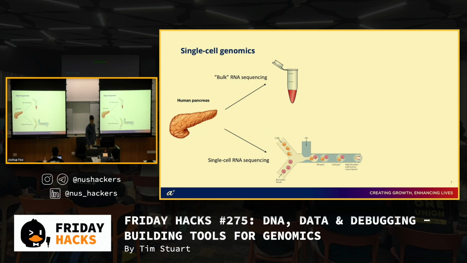devices or other things. So the difference is that we do this bulk assay and we get essentially one vector. So one experiment would give us a vector where each entry in the vector would be some expression level of a gene, for example. Whereas for the single cell, now we don't get a vector, we get a whole matrix. So each column would be a gene, and then each row would be a different cell that we captured in the experiment. So we have this real explosion of information from moving from bulk to single cell.